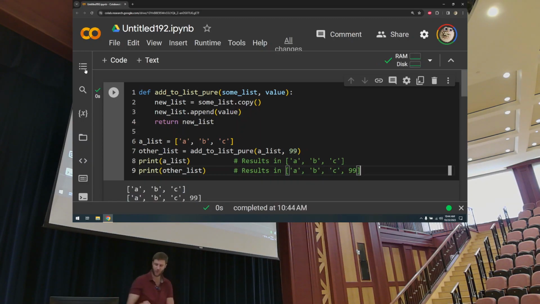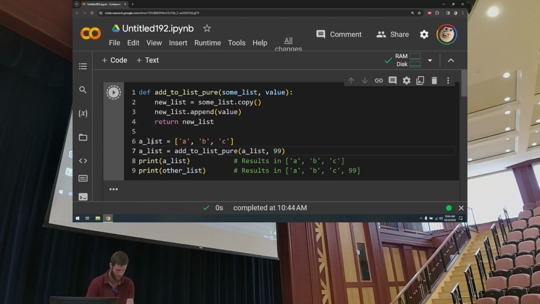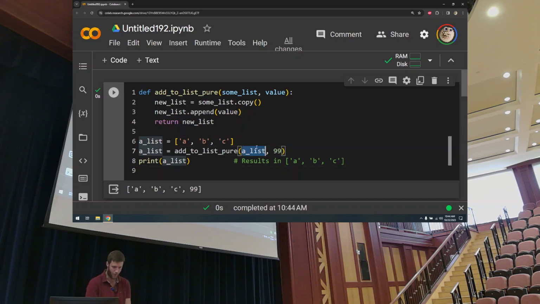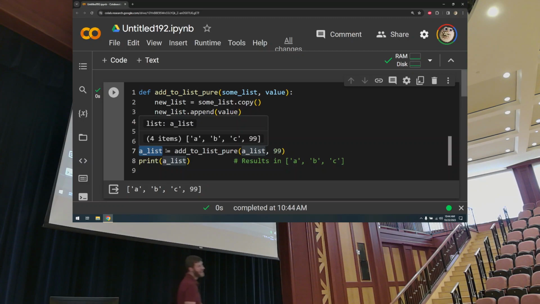But what if after all this I really wanted a list, the reference variable a list, to be the modified one? Fine, do this then. Other list doesn't exist anymore because we obliterated it. But we took a list, we passed it, we left it alone, but then we replaced what a list referenced with the new one. So now you're doing the same thing as before with no side effect.